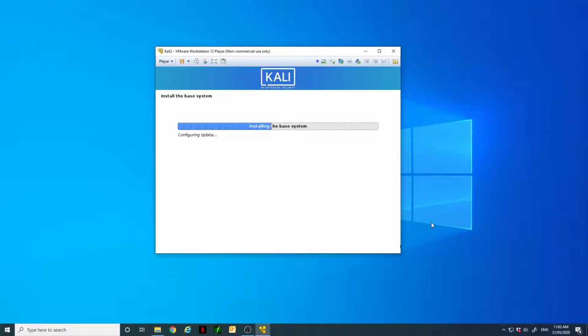Now from memory, just having the basic applications installed takes 15 gigabytes of hard drive space. We'll have to confirm that once it's in.